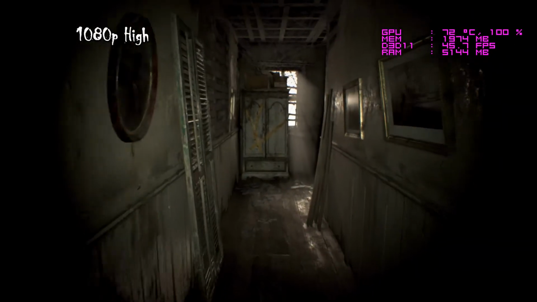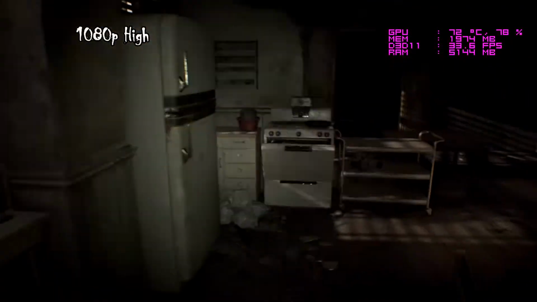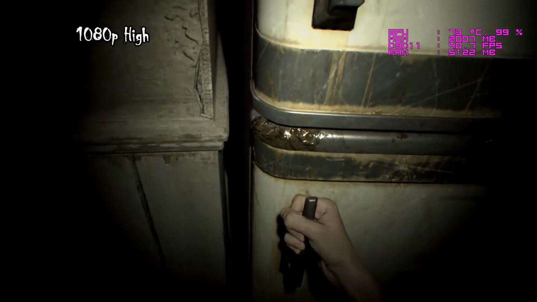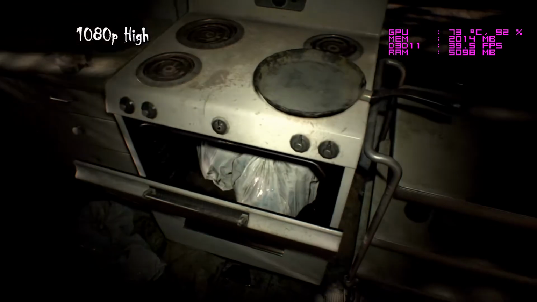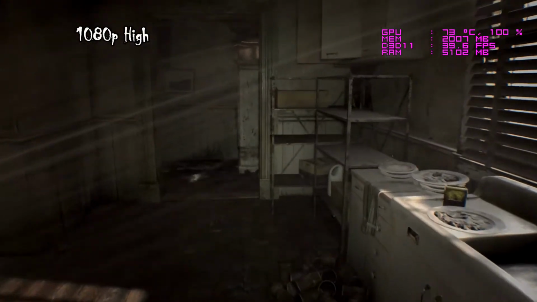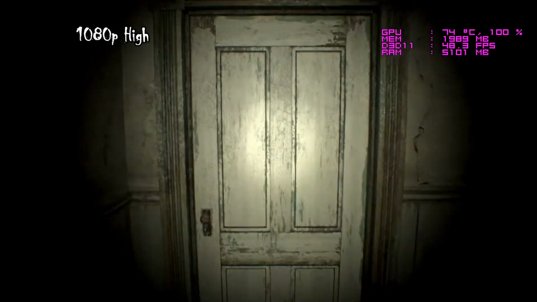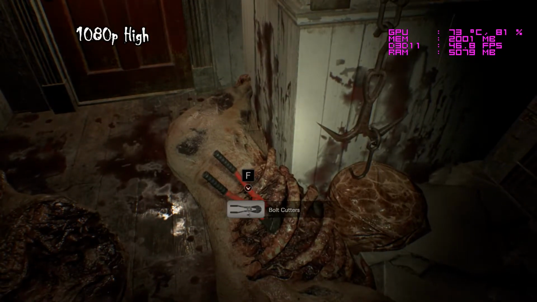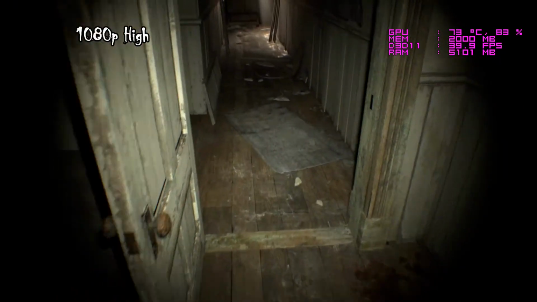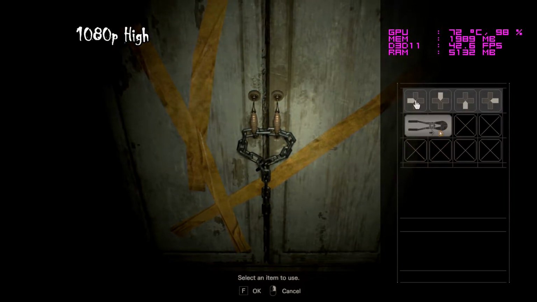So I guess it's like the PT game, which was not released and was cancelled, but it looks quite good. Let's see what's inside the fridge. Ah, disgusting. Let's get out. I think we had some option here. Oh, why the hell am I keep pressing space bar? We have rotten meat over here. Oh, we have a bolt cutter. So let's go and cut our chain first. Not again. So let's select the bolt cutter now.